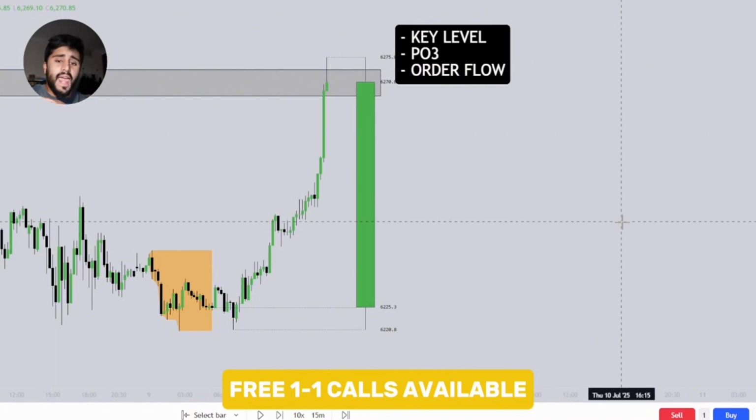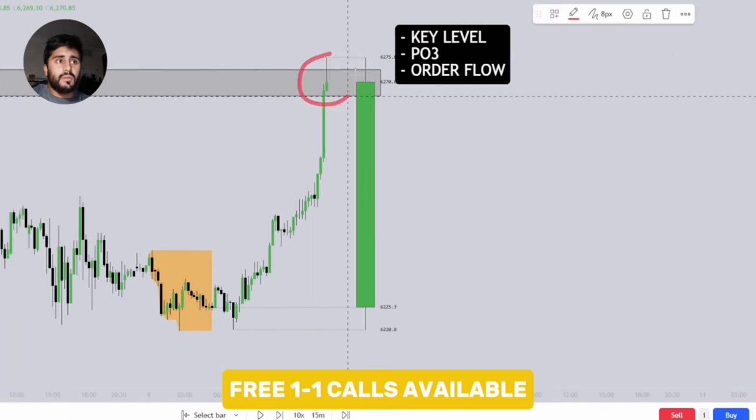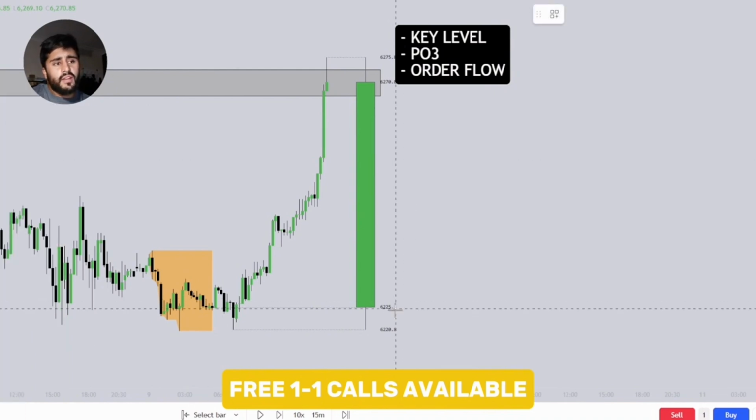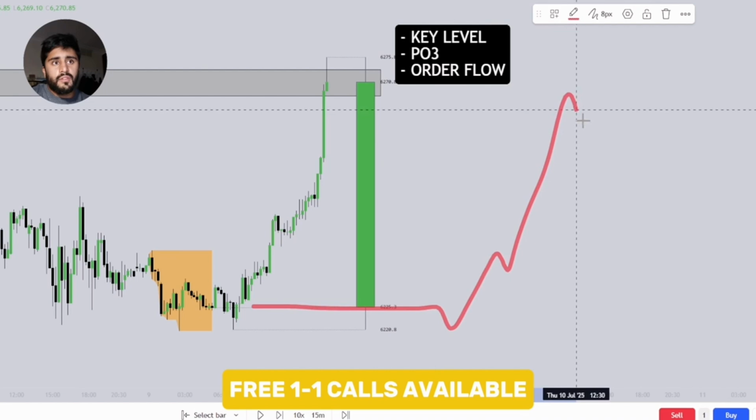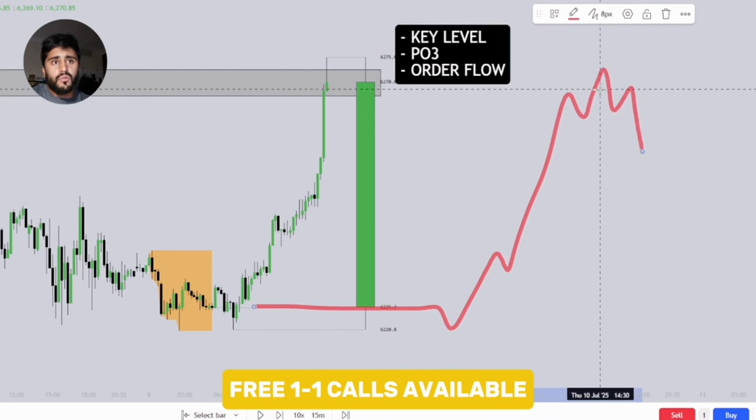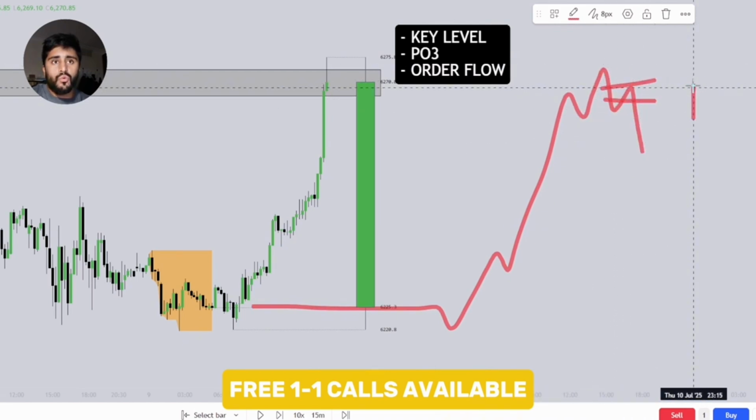These are the 3 steps to any trade setup, trading supply and demand. The only way you know that this is going to be a supply area and this is going to hold is simply because of the order flow. And we're going to come on to order flow in this video, as you can probably guess. But just by looking at the PO3, the market opens, the market goes down, then the market goes up. Now we are looking for a form of resistance or a form of supply.